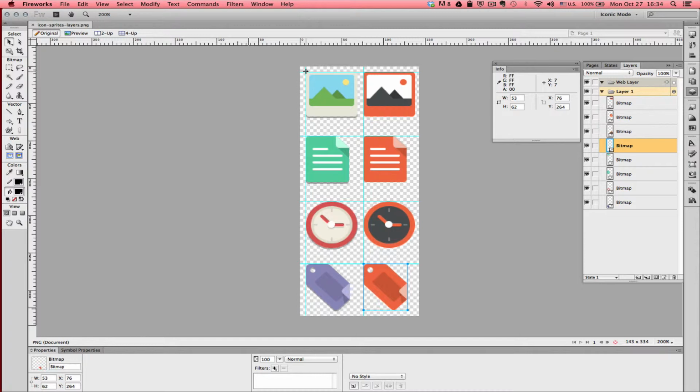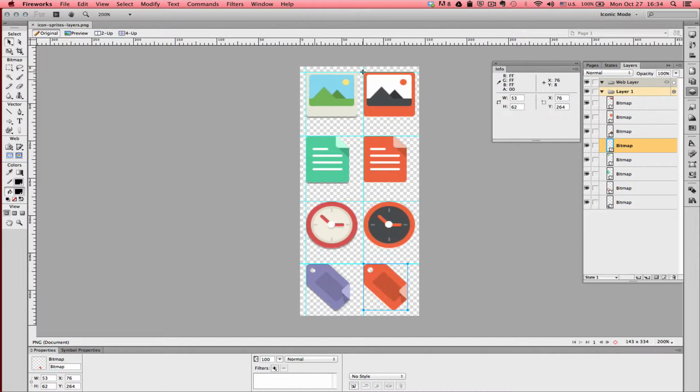And if you take a look, I have my cursor in the upper left-hand corner of my first icon, and there are the x and y coordinates in my info panel. The coordinates are 7, 7. Notice that this image is my hover state image, and we're not doing that yet. So let's move over to my link state image.